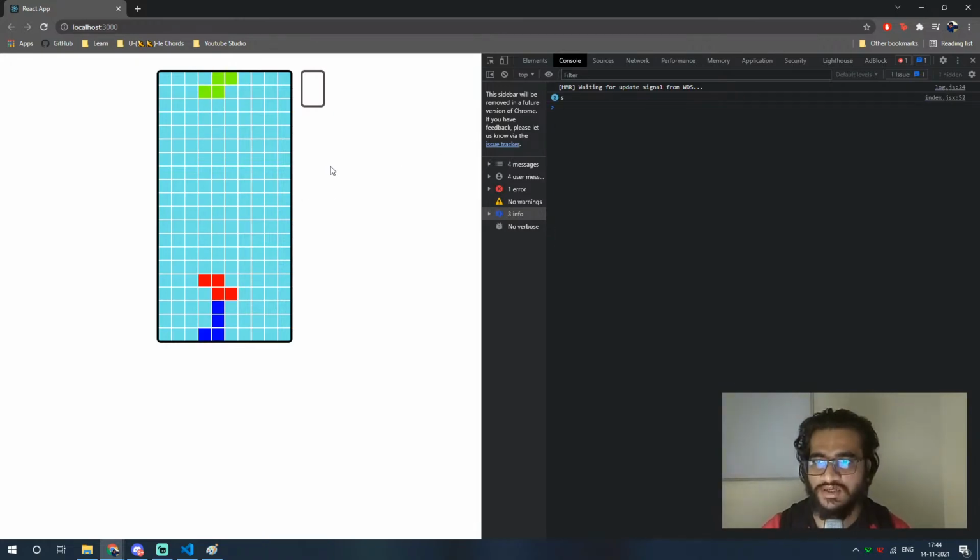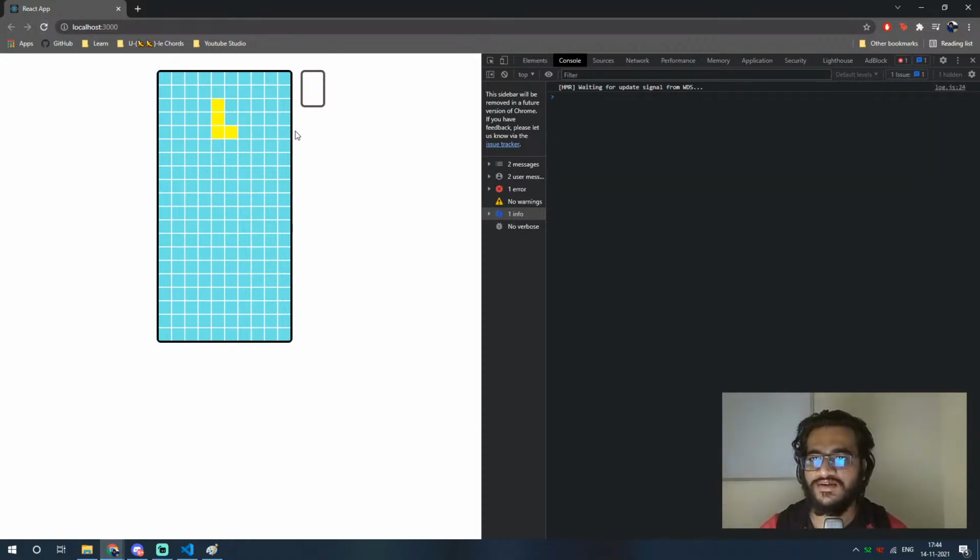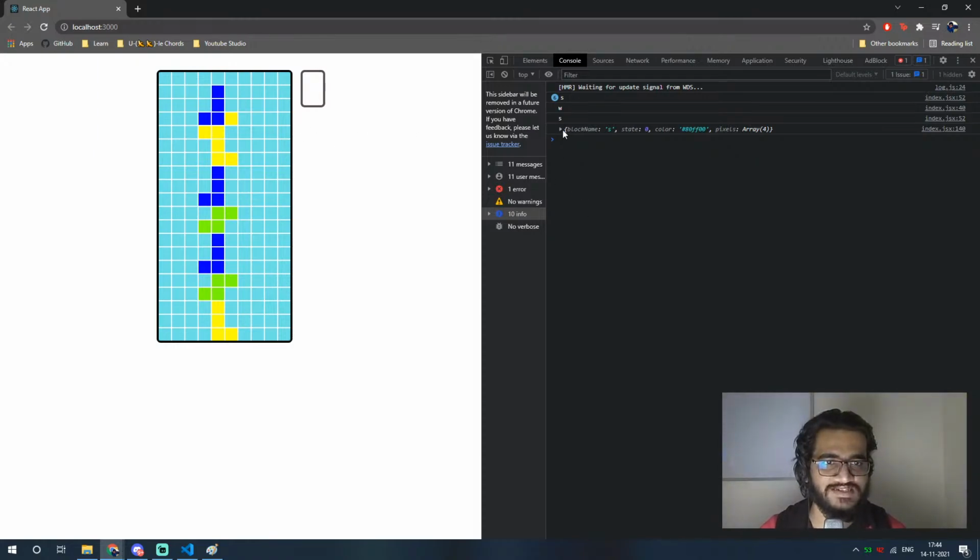We want it to be some object. Come on, don't do that. I guess it is working for now, even though it shouldn't because of the overlap.